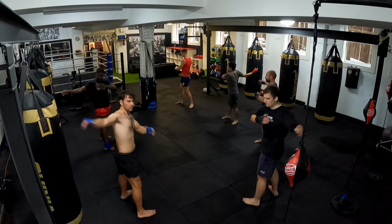Detail or reminder, I don't know. First one is 1, 2, 3, 1, 2. So you put the 3 together and the 1, 2 together. 1, 2, 3. Final position first. 1, 2, 3. Final position. 1, 2. Okay. Long arm. 1, 2. Then middle weight. 1, 2. Yes. It's like 3, 4 different seconds. I encourage you to count this way, guys. 1, 2, 3, 1, 2. Long arm. 1, 2.